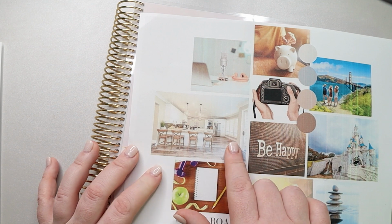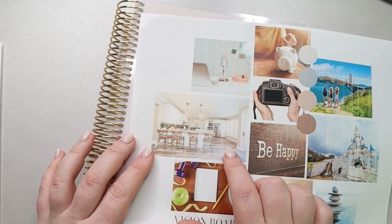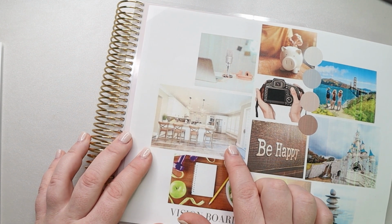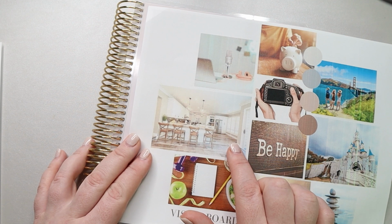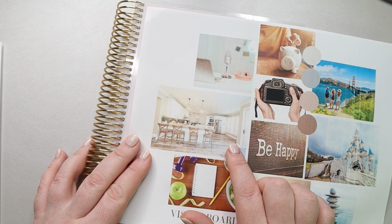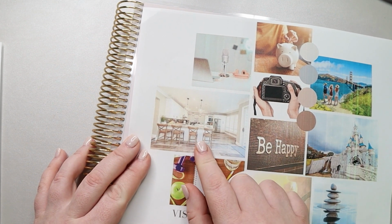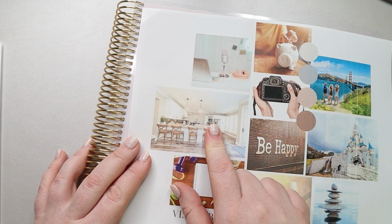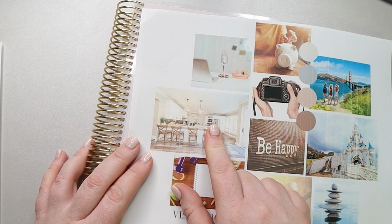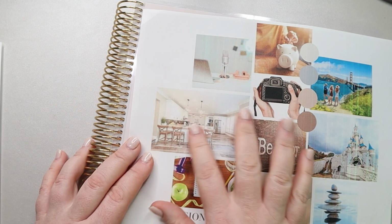And then above it, I have just a really beautiful kitchen because one of the things I noticed with my house, I've lived here, oh gosh, 18 years, 19 years, something like that, and I haven't put up things on the wall and actually decorated my house. I haven't made it a home. And so this year, I want to take the time out from doing all of the other things to actually make my house a home, like a place that I love and appreciate being all the time and a sanctuary from the world. So that's what that's about.